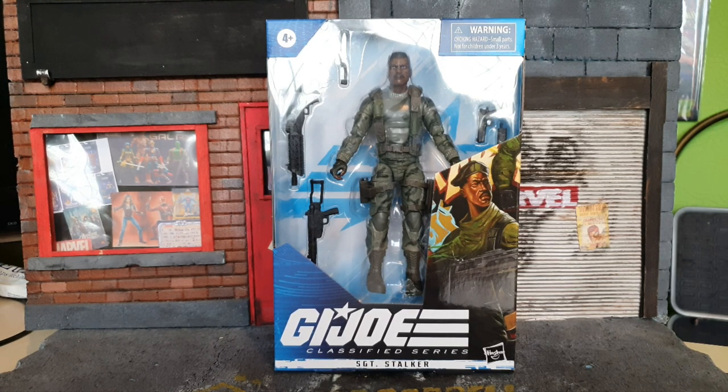They are great military action figures, and it's great to have a bunch of them. I've recently picked up the Sgt. Slaughter from Action Force, which goes with them beautifully, and there's a couple more from Action Force I want. I've got a mixture of the Joes going on and a couple of customs, and I'm making a good platoon of soldiers. They look great when you're doing dioramas against, like, the Predator, or things like Alien. It's just great to have a bunch of soldiers to use in action figure photography, and the G.I. Joe line really works that very well for me. So I'm enjoying collecting them for a military action figure kind of thing.